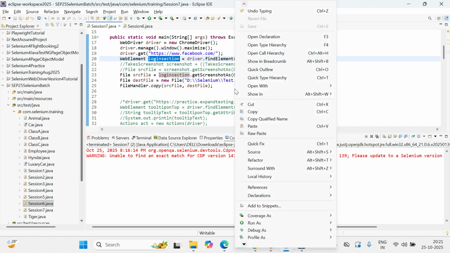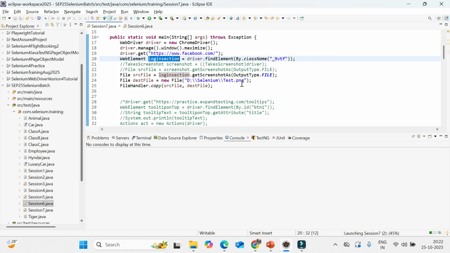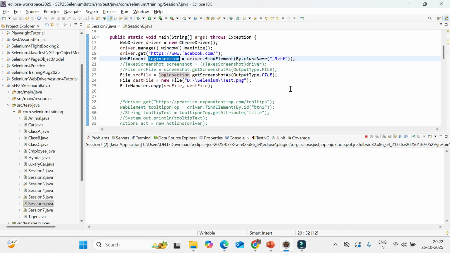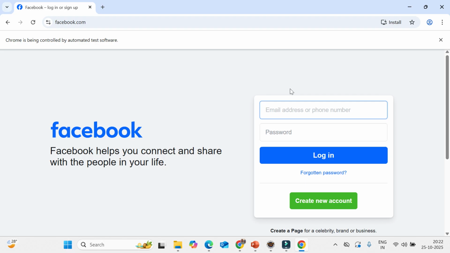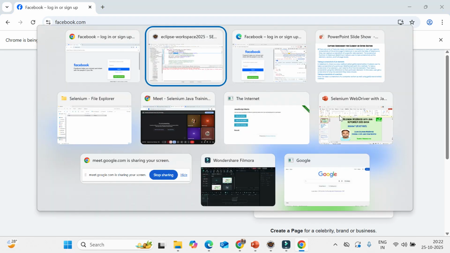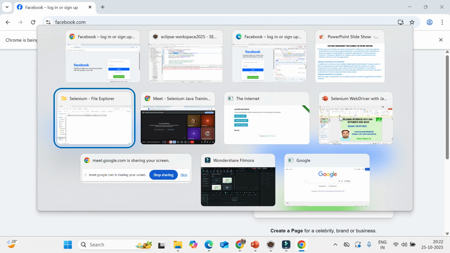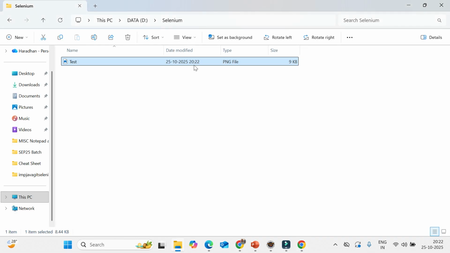Now if you run it, your original will be replaced. That is the problem, right? We should not use the same thing again and again. So now only this section will be taken as the screenshot. Now if you go to the folder here, you could see it's updated with 8:22:22 p.m., 25th October 2025 PNG file.